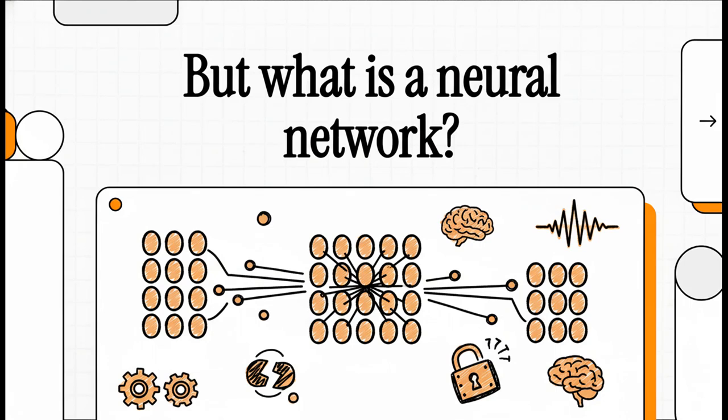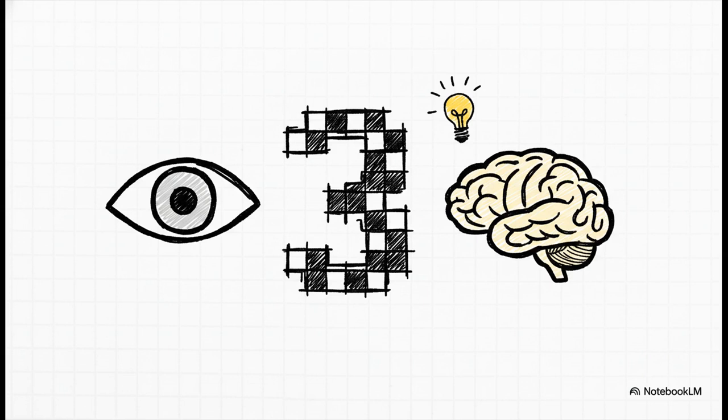All right, let's jump right in. We hear the term neural network thrown around all the time, right? It's one of the biggest buzzwords in tech. But what is it really? Today, we're going to get past the hype, pop the hood, and actually look inside the machine to see how it works.